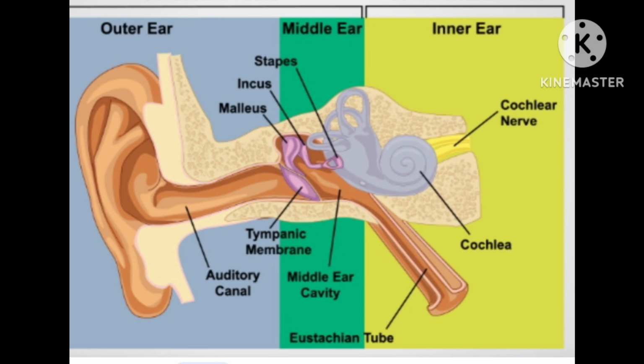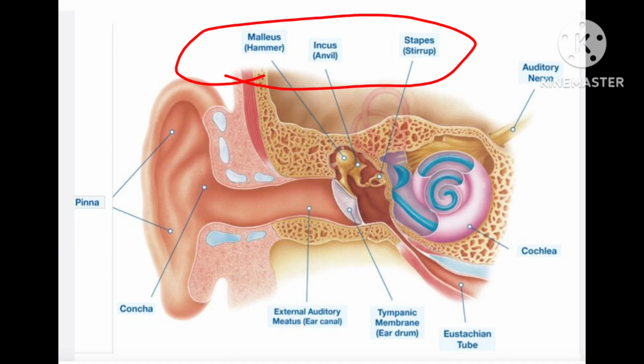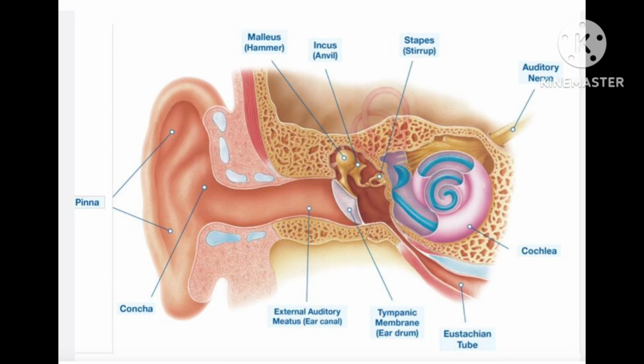Now we'll move to the middle ear. In the middle ear, we have important structures called ossicles. And there are three ossicles. They are nothing but small and tiny bones that are present inside the middle ear. And they are connected to each other, so they are called the ossicular chain. In that we have three bones: stapes, incus and malleus. Out of these three bones, stapes is very small, and stapes is also said to be the smallest bone in our human body.